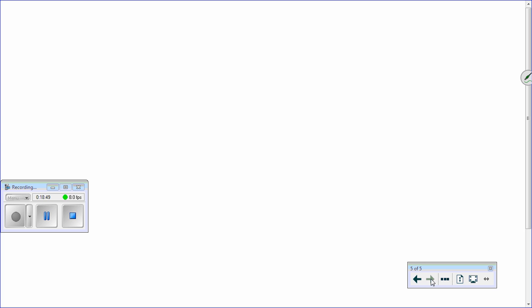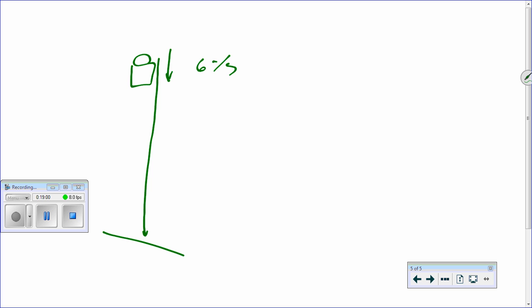All right, so here we go. We got a bucket. The bucket's moving down at 6 meters a second, and at that instant, a nail falls out and falls down to the ground. It's going to fall down 8 meters. And the question wants to know how long it takes to hit the ground. Now, the bucket is moving down at 6 meters a second, but the problem is about the nail. So what does the 6 meters a second have to do with the nail? If the bucket's moving down at 6 meters a second, then the nail is moving down at 6 meters a second. So when it falls out, the nail's already got that initial velocity.